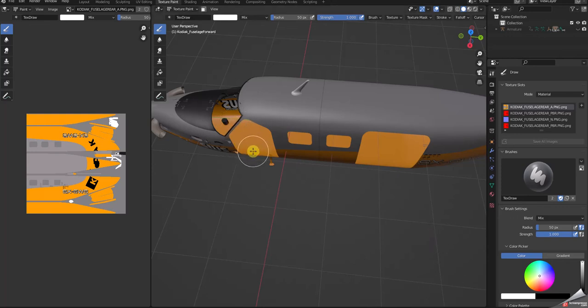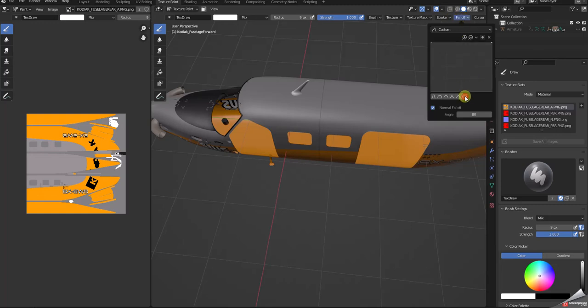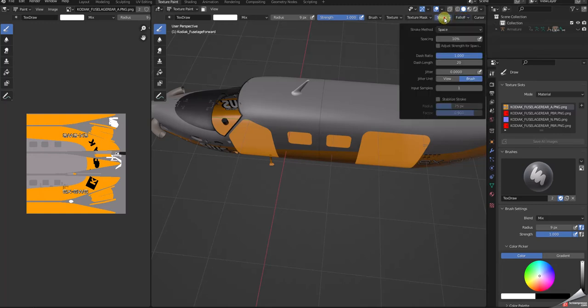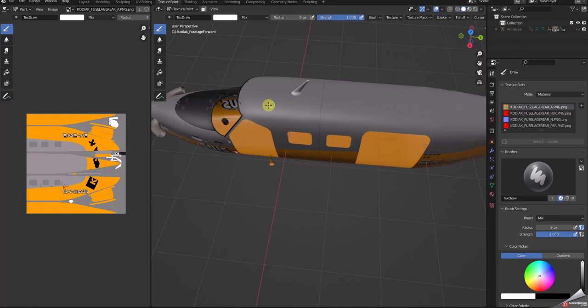I'm going to go for a small line, so again, use your bracket keys, knock your line down. I'm going to make sure my falloff is even. I'm going to go for line, and I'm going to start right up here, and let's put a racing stripe on it. I'll extend out and come across to here. Now you see it's just on the back half.